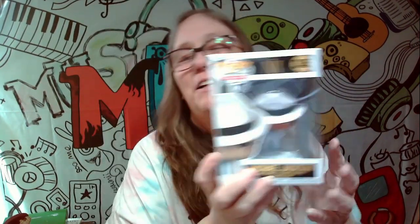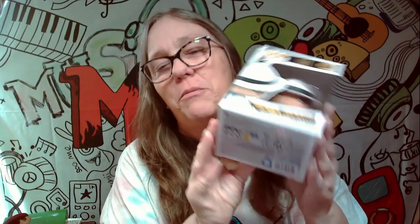All right, oh, this one's heavy. I think that's it. Ready? Boom! Oh, we got a Michael Jackson pop. I think I only have one Jackson pop, and look at that. The one that I would want to keep has got the worst damage. That sucks. So unfortunately, I won't keep it because it's got too much damage. But this would have been the one I would have wanted to keep. I may keep it out of box, but that's pretty massive damage in my opinion. That's not a ding or a dent. That's massive damage. All right, let's go on to the next one.